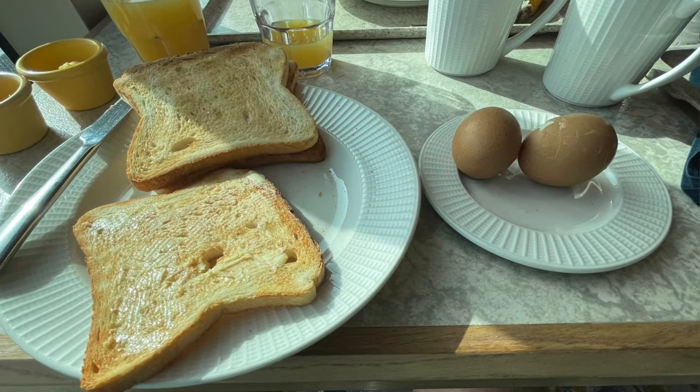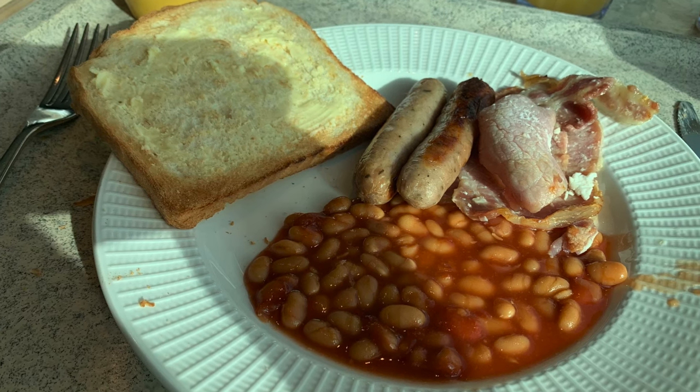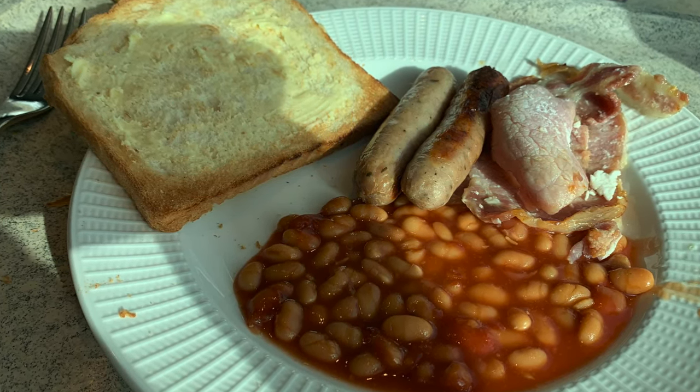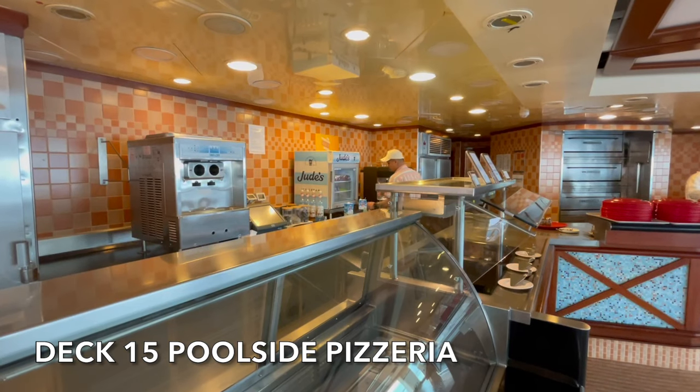I had again my own little breakfast that I made up — mostly bacon, a bit of toast, beans, sausage — nothing too exciting but it's what I've been having most days while I've been on board. After breakfast we went and grabbed ourselves a flat white premium coffee from the pizzeria which was lovely.